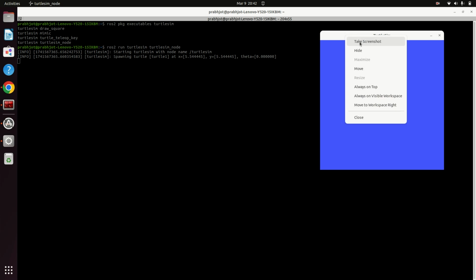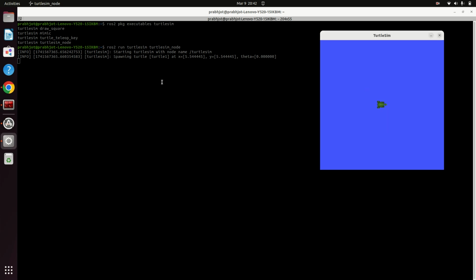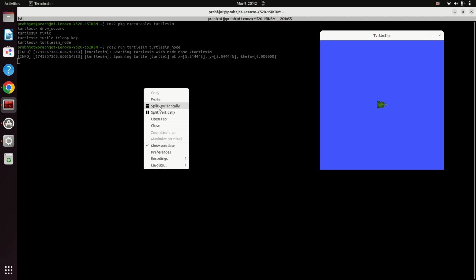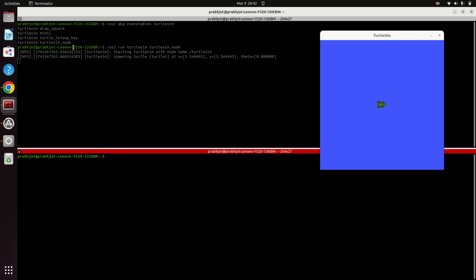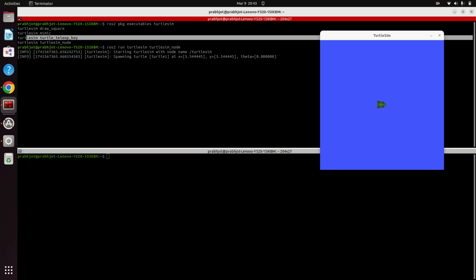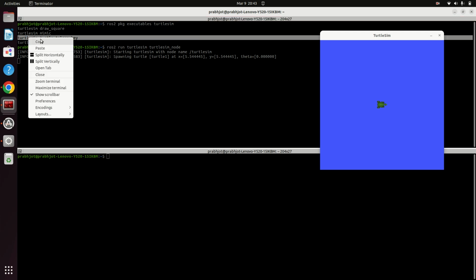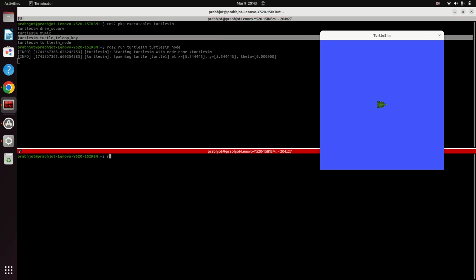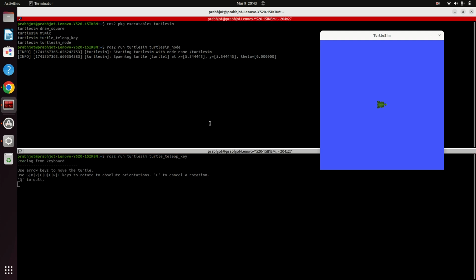I'm just going to put it like that. Now I'm going to start a second executable, which is this one. Run and paste. Alright, so these are the two executables that we have started.